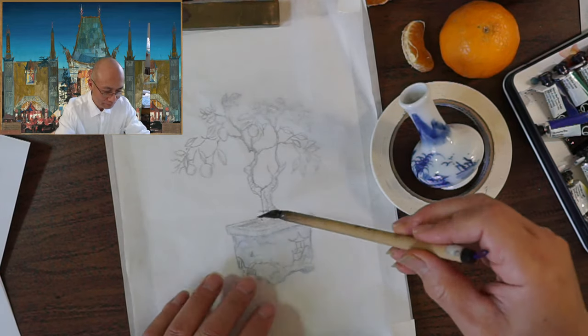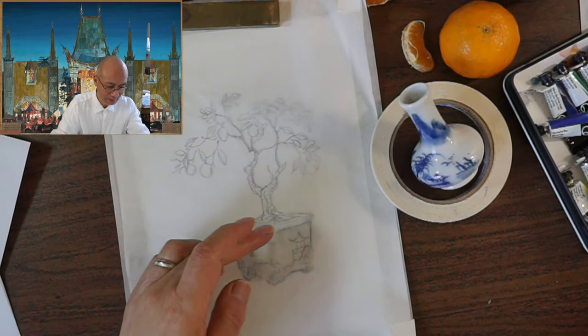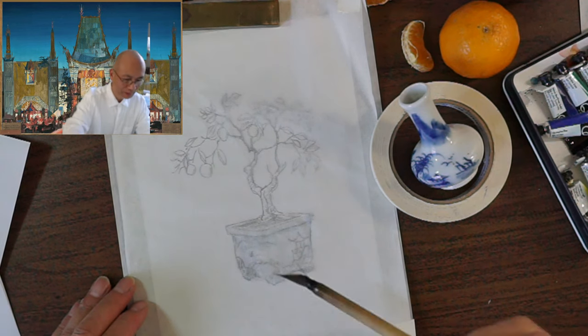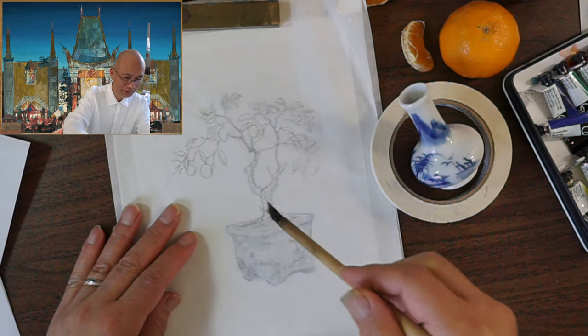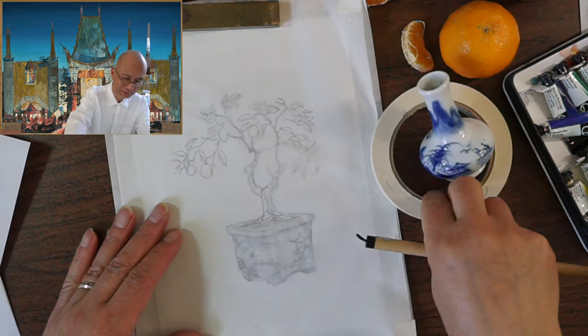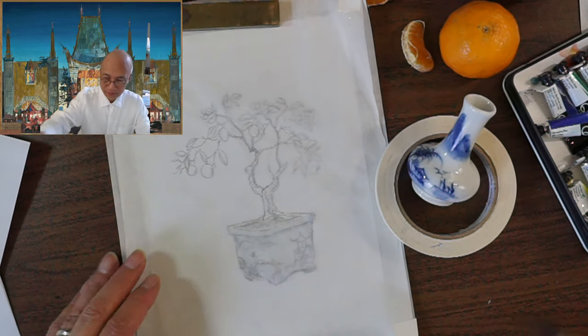Okay. Yeah. I think we can put some moss in on top of the soil. That'll be nice. So we just do the trunk. To do any tree you start from the trunk, right? You can also do the fruits. Doesn't matter because we have the template. Whichever comes to your mind first, you can do that.